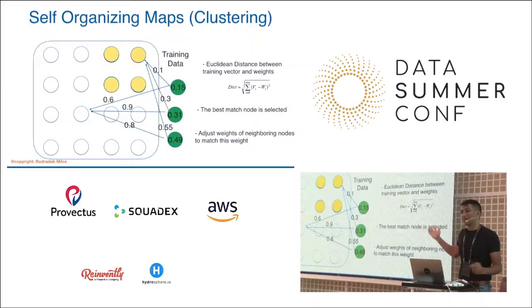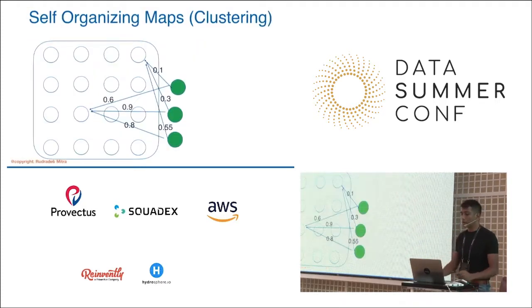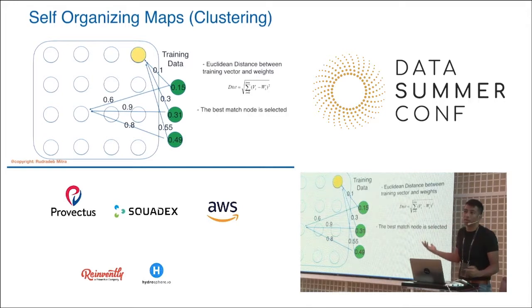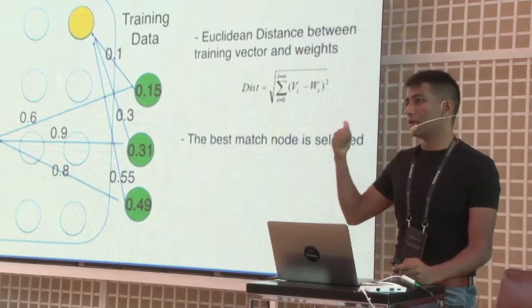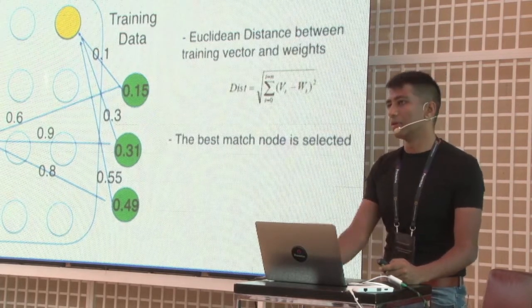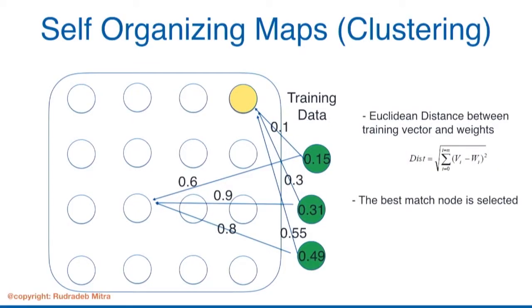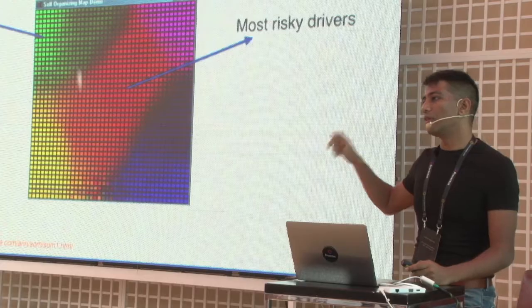Now, is that simple, right? It's not like rocket science. It's just a simple understanding of mathematics. So what we'll end up having is a grouping of those drivers based on their scores. What was the input? Here I explained that the inputs are the scores that they got. So what are the scores? They have a score for braking, overspeeding, mobile usage, and acceleration. So 4 scores, which we are mapping into a 2D space. Then we'll end up having groups, and we can find out what these groups are about. So we can group risky drivers in one group.